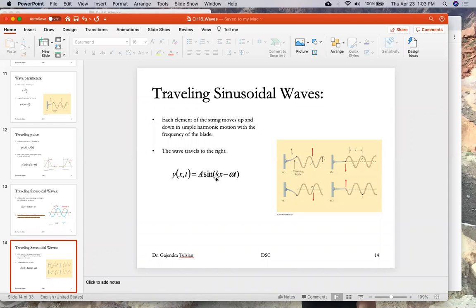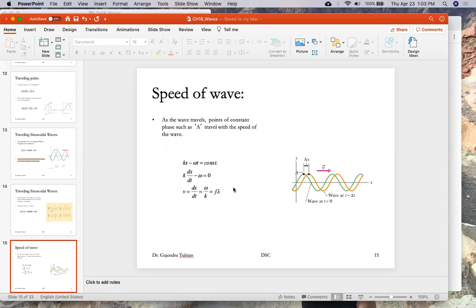A is the amplitude of the wave, k is the wave number, and omega is the angular frequency. This quantity within the parentheses is called the phase of the wave. Okay, so those are the technical terms. Okay. So for instance, here's a snapshot of the wave at t equal to 0, the green wave. And so the point A corresponds to sine of an angle of pi by 2, so sine pi by 2 would be 1, and the wave a sine kx minus omega t would be given.